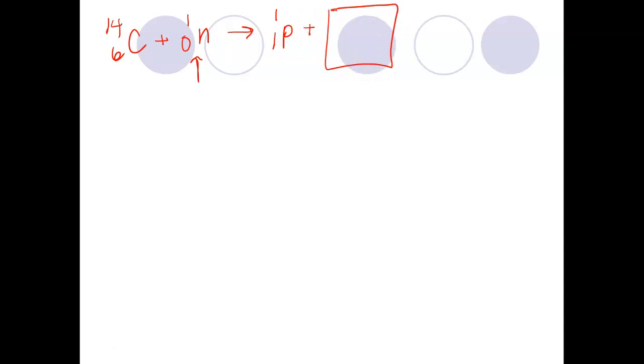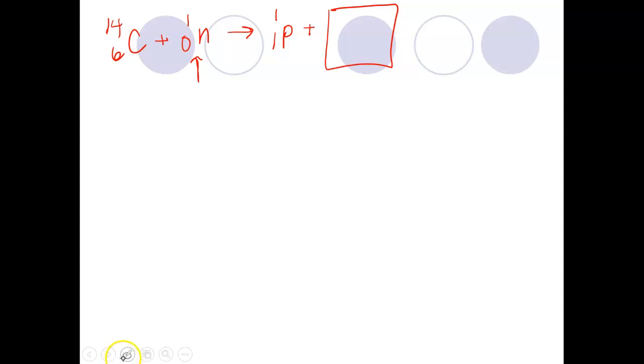Okay, so with these, if I would ask you to write the equation, we're going to just practice this. I would have to give you 3 of the 4 things if I wanted you to predict it. So I'm going to say, I'm making this up, so hopefully this works out. A 14,6 carbon is going to be bombarded with a 1,0 neutron. So this is the bombarding particle that got accelerated. And then on the other side, I'm going to tell you that a proton fell off, and I want us to predict what was the nucleus that we made.